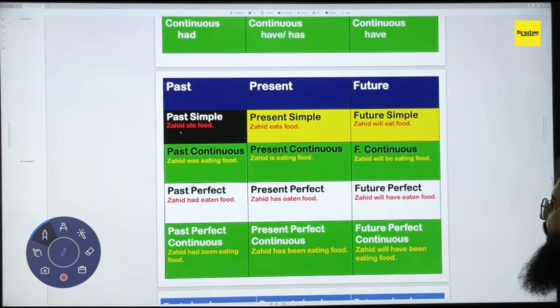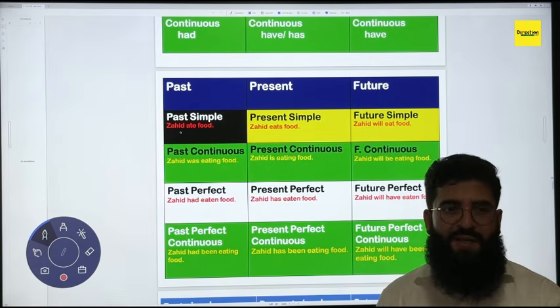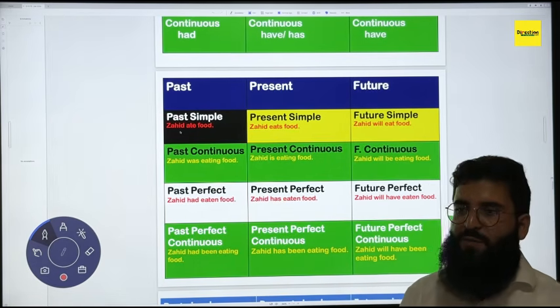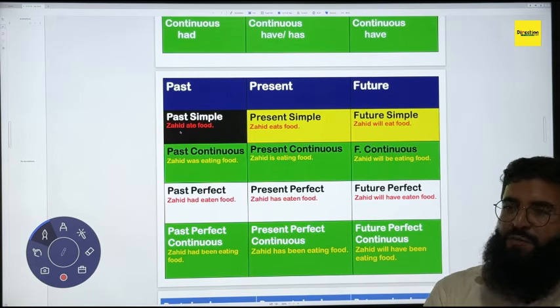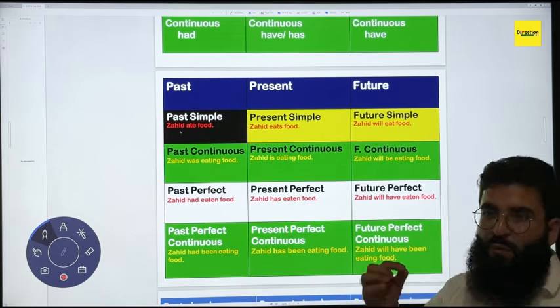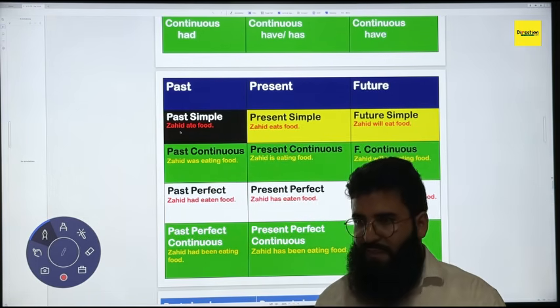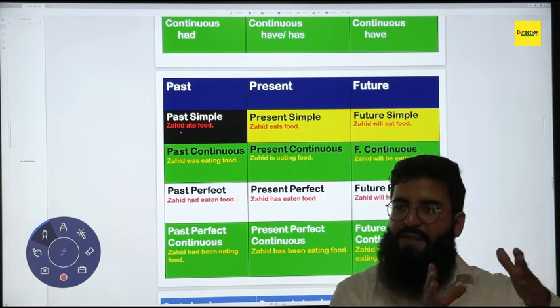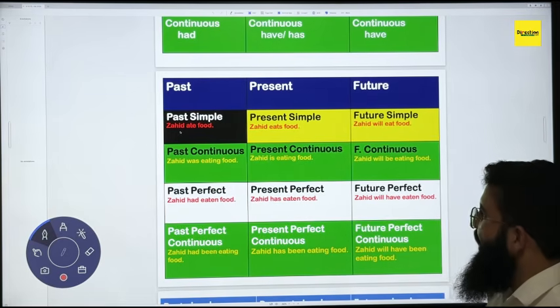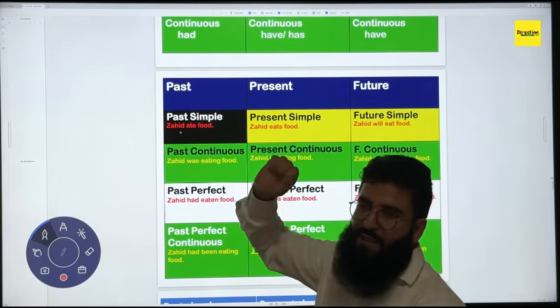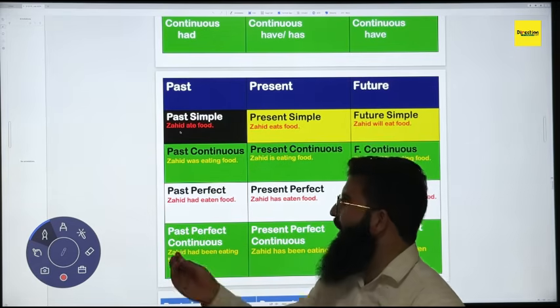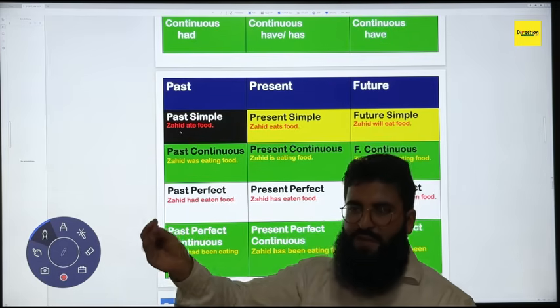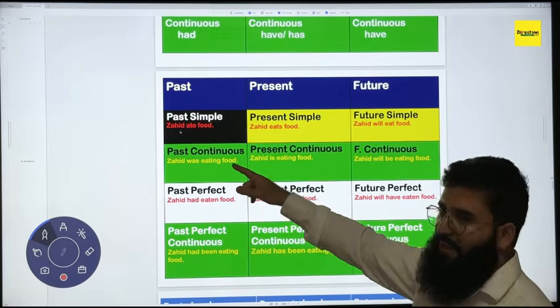Okay, welcome. We are now giving the practical examples of the sentences, because we have to frame English sentences. If you can make even one sentence, then you can make 100 sentences, because the structure is same, nothing different. I told you any subject in the start. I took my friend's name Zahid. Okay, I wrote here Zahid.